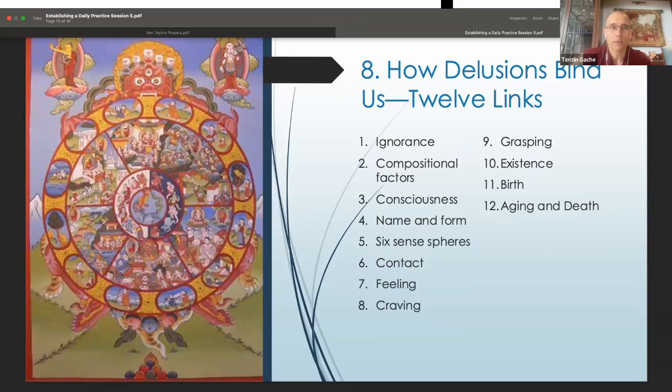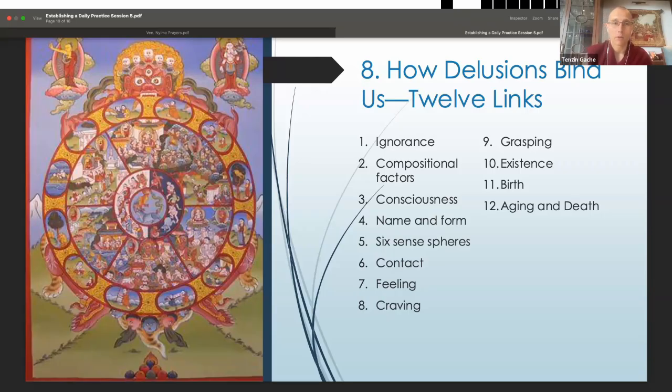So now the 12 links. So this is even more complicated. So as I said in the introduction, this is a very detailed explanation of how our own minds create this cycle. So we see here the picture of the wheel of life and the cycle of existence. We saw here before the lower part of it, but it's just an understanding that we cycle through this again and again. The 12 links can be a very powerful meditation, but it requires some degree of really study and thought before we can really understand what it's talking about.